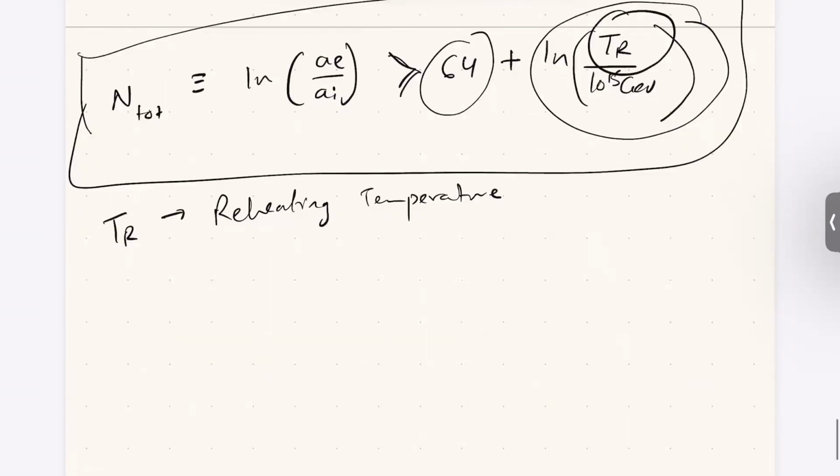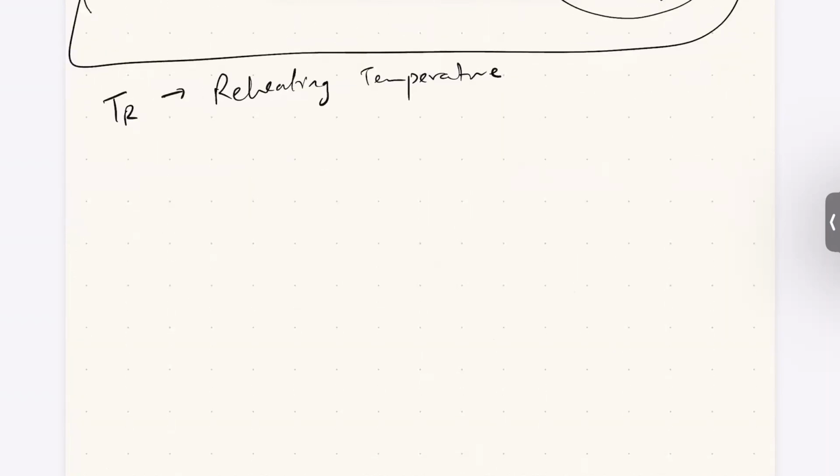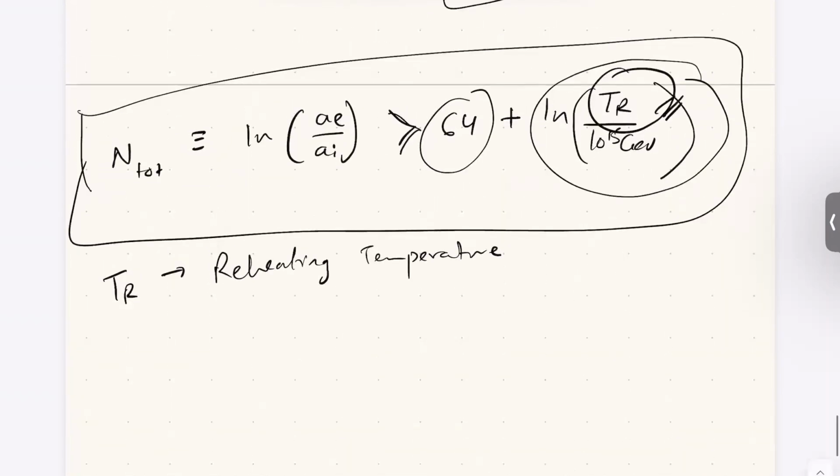Okay. Now, of course, this reheating temperature is essential to understand because it gives you an idea of the energy budget at the very beginning of the universe. And that particular energy budget is what made the universe evolve slowly, right? Because how can it evolve if I don't have any energy, right? The universe expanded, so it had to use something to expand. And that something was this particular energy that was left from inflation. And that is depicted by the reheating temperature. And that is what formulates how long inflation lasted.